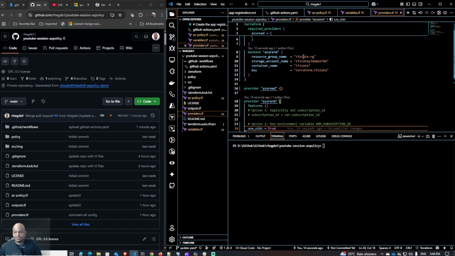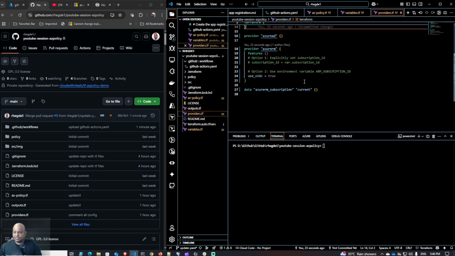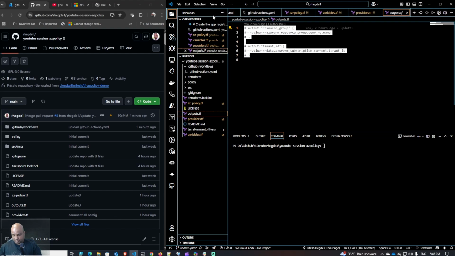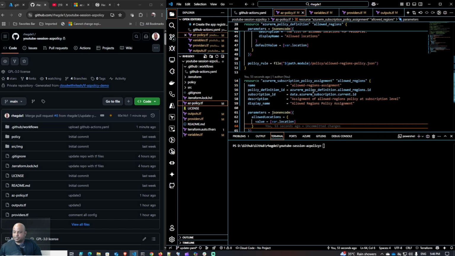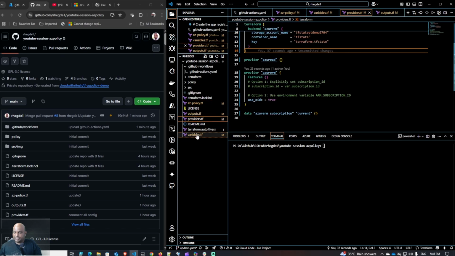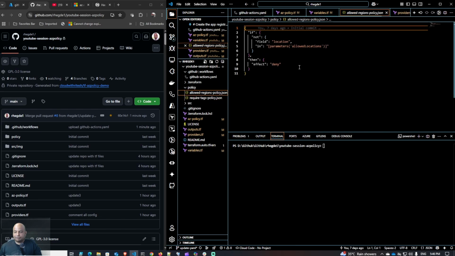Backend Azure RM TF state RG, this is the same as it was in part 1. The rest all remain the same. Output, if you want, we can uncomment them. Now my AZ policy is updated. Output, provider, variables.tf is updated. Policy conditions are already created, so it will refer to this policy condition.